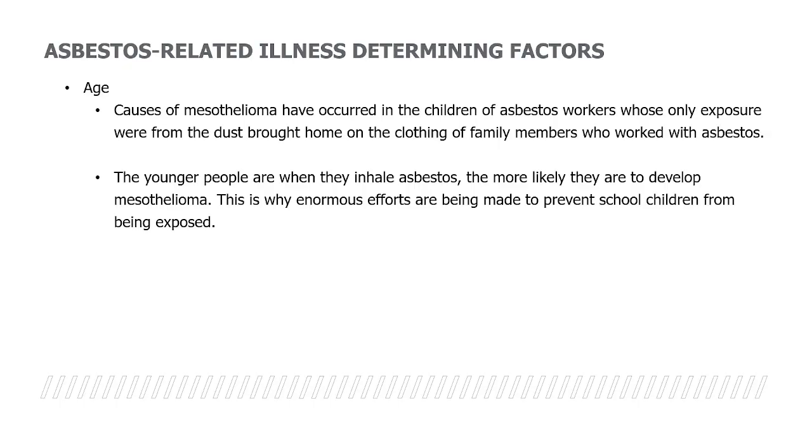Age is another contributing factor. Cases of mesothelioma have occurred in children of asbestos workers whose only exposure was from dust brought home on the clothing of family members who worked with the asbestos. The younger people are when they inhale asbestos, the more likely they are to develop mesothelioma. This is why enormous efforts are being made to prevent school children from being exposed.